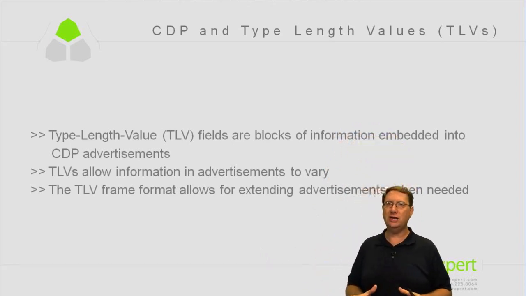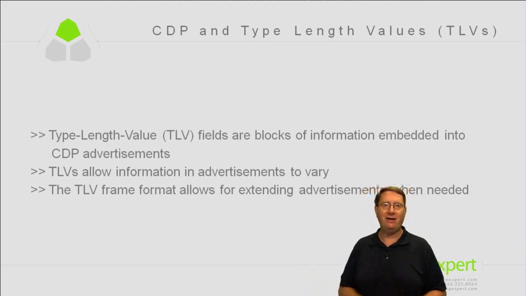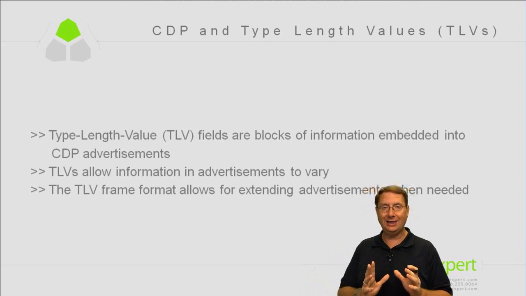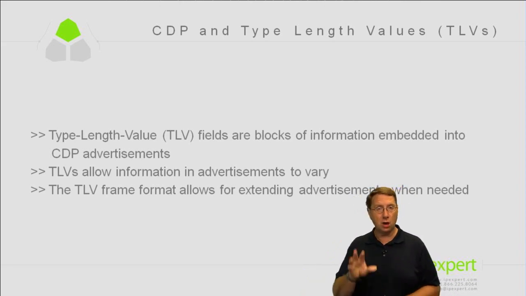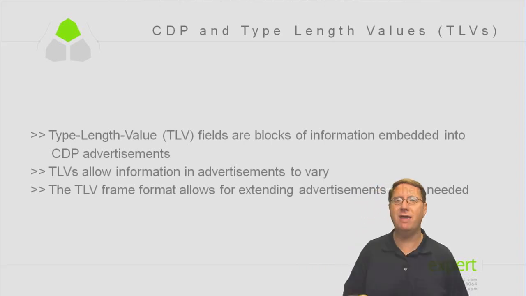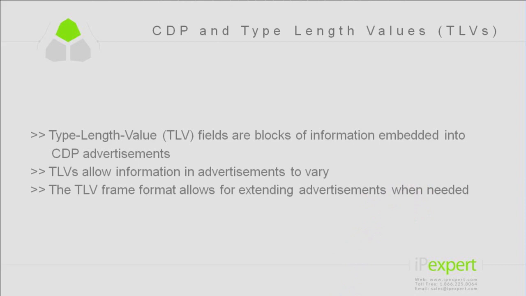So think of it almost as the capability to have a variable payload that can be embedded in our CDP message exchanges. Now, we'll talk about some of the messages that are going to be communicated, but before we do that, I want to look at this VLAN methodology, because TLVs, type length values, are actually going to be blocks of information, and we can embed those blocks of information into our CDP advertisements.